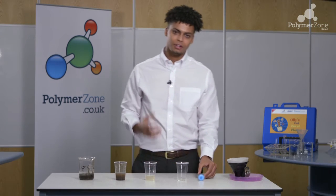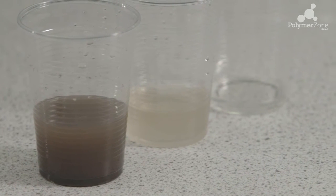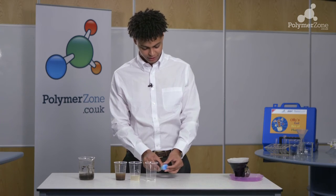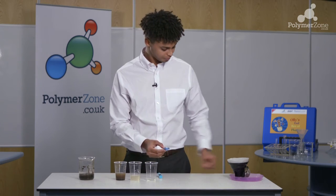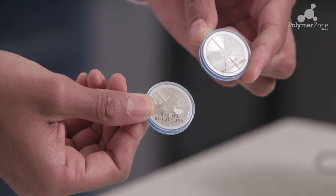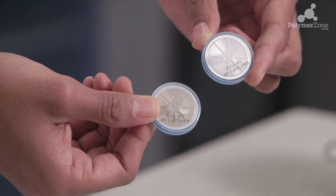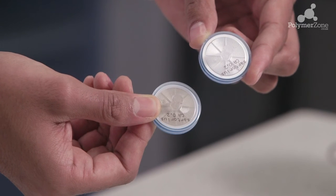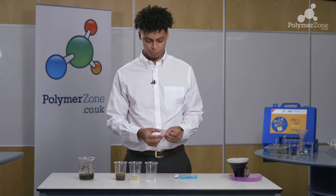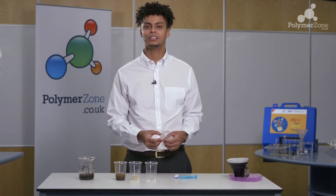And that's it. Now you can get the children to come and look at the difference in clarity between the three suspensions. If I take my plastic membrane and compare it to a cleaner one, show the children the difference in colour to demonstrate that material has been filtered out of the water. It's important to showcase to the children some of the real-world applications of these plastic materials. For example, this membrane would be used at a sewage plant on an industrial scale to help treat the water.